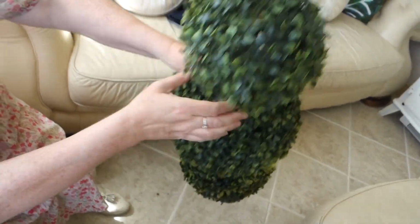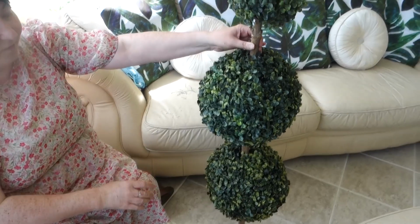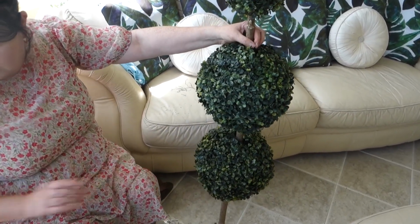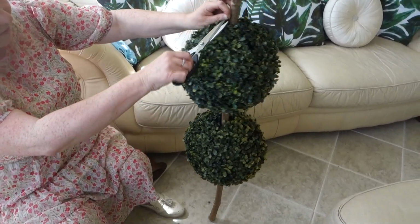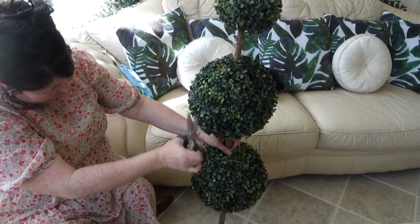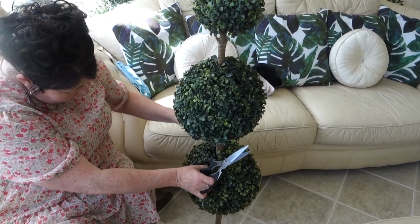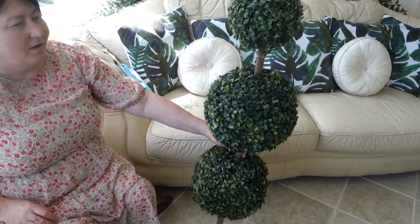And you don't have to wire this one on, because the stick stops it going any further. We've only really wired these on so they don't fall down the stick, and they'll stay in place. So all I've got to do is just cut these ends off because I'm happy with the positioning of them. So I'm just going to trim the ends a little and tuck them in so you can't see them. So just trim these few little ends, neaten it up. And that's our topiary tree finished.